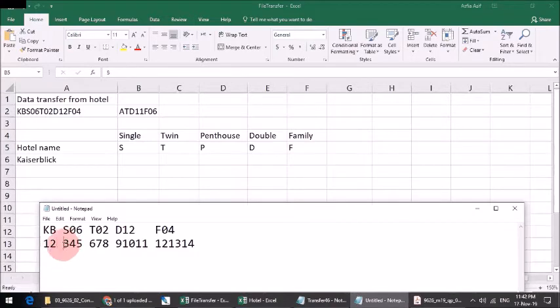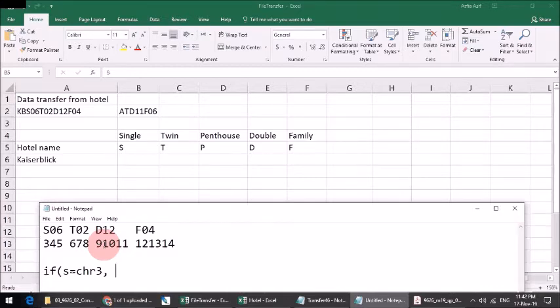if, I'm going to remove this, we already did that. So what we need is if S is found, for example, at character number 3, then as you remember, we have three parts of the IF formula. First is the criteria, then value if true. If the criteria is true, then what should be done? And the last part is the value if false. What should be done if the value is false? So if S is found at character number 3, then I need character numbers 4 and 5.